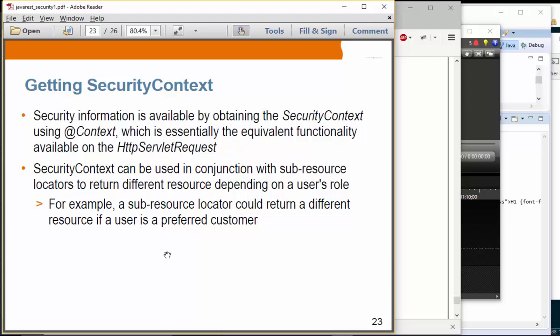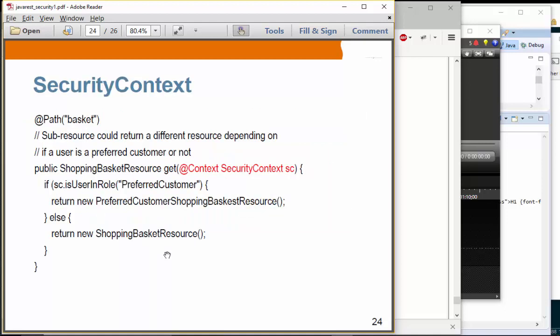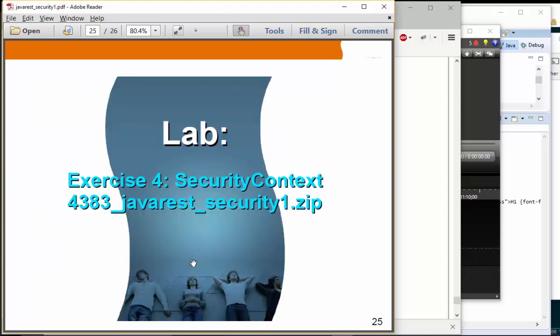If the customer is not preferred, we use a different resource object. In this example, we get the security context object and check whether the user belongs to preferred customer or not, and depending on that role, we use a different resource object. That's basically what I just talked about.